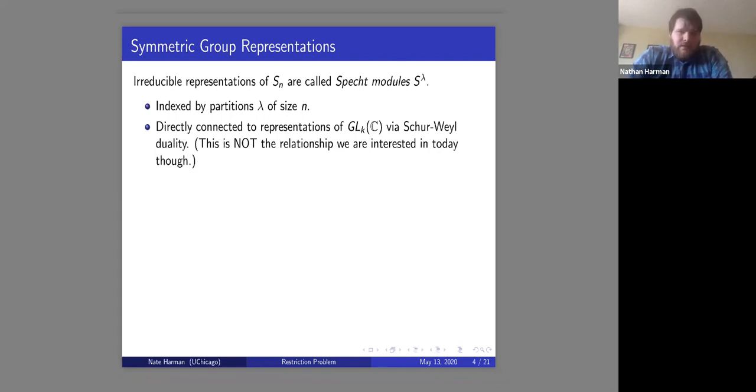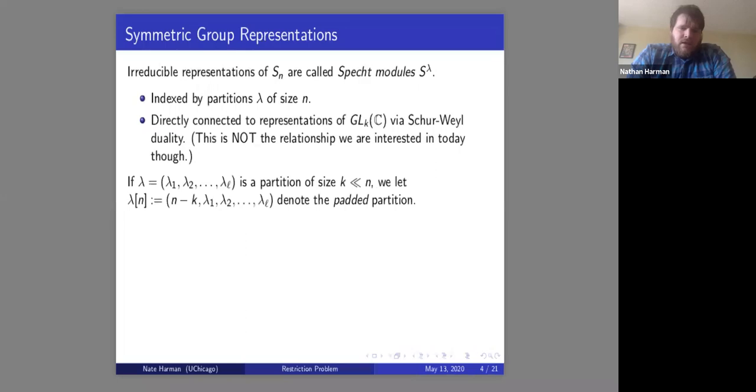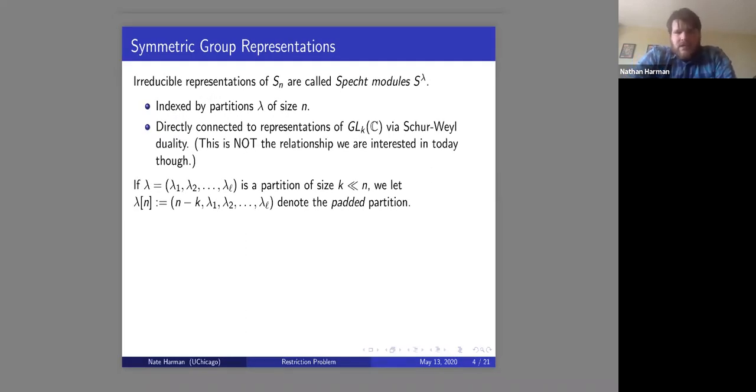All right, so that's some basic stuff about the representation of symmetric groups, and again, I'm hoping this is maybe familiar to an algebraic combinatorics audience, that if I start talking about symmetric group representations, I'm going to have things labeled by partitions. All right, but let's do something a little less standard. So if I have a partition of some size less than n, and maybe significantly less than n, I can build a new partition of size n by just adding a long first part.